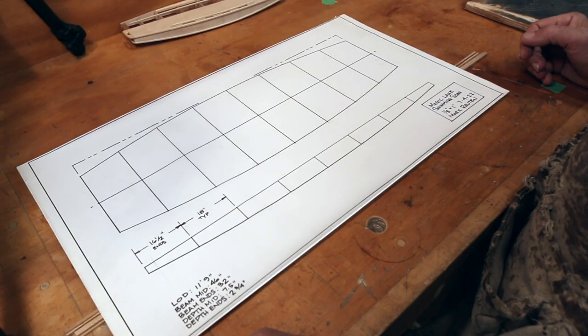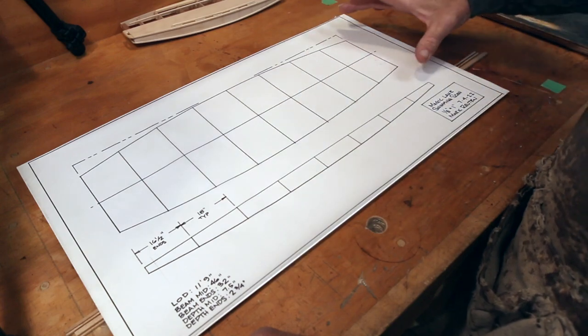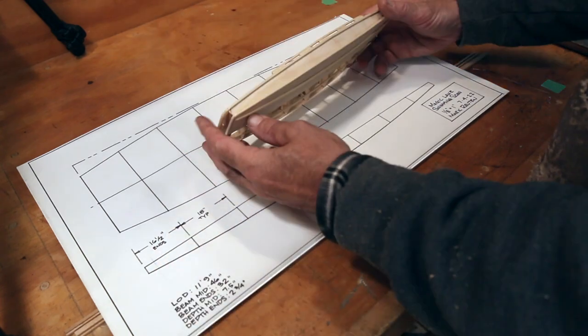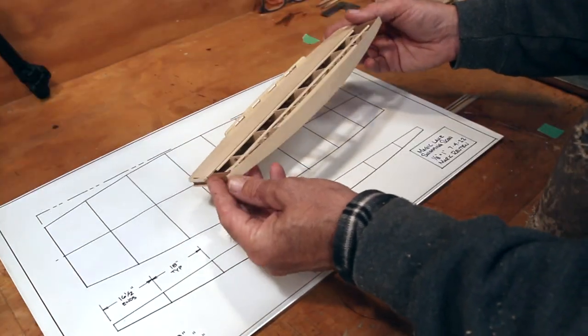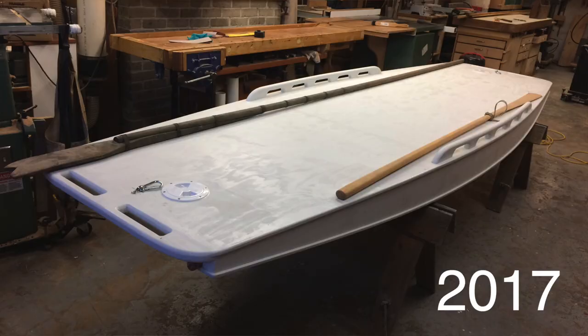Dead flat on the top, just a slight camber to the bottom, and I've cambered the sides just a little bit for looks. Here I've got a smaller scale model of it. This is a 1 inch to the foot scale model. And I built this model as part of a reimagining of this design, but we're gonna back up a little bit. So I've already built this boat.